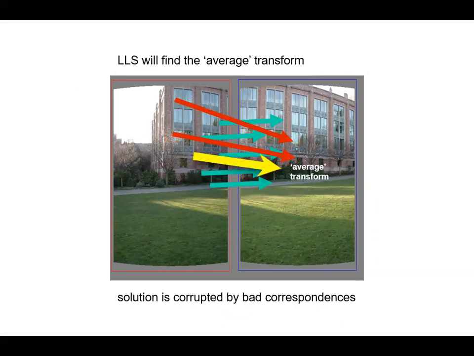If we were to work on something like that with the linear least squares solution, I will get something on the average. So I will have all of these lines, assuming that all of them are green as an example, and they say, hey, the correct average correspondence will be something like that. And this will be my correct transformation. And according to this transformation, I will be able to transform any other point between the left image and the right image. However, this is not what we are planning to do. We need something that will be able to catch things a little bit better.